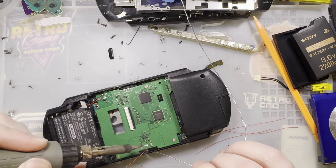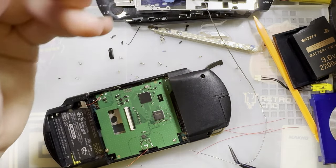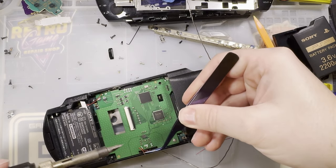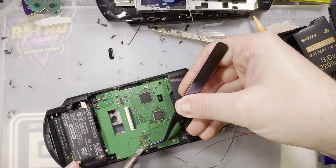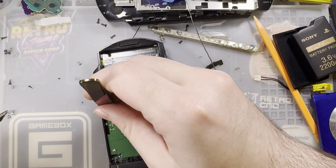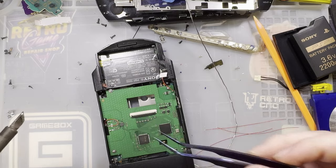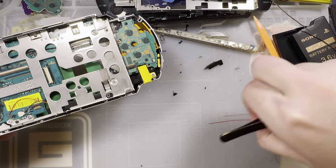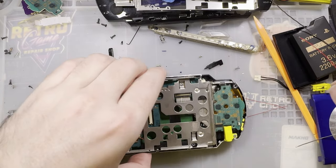And normally I recommend testing this stuff before soldering it together, but unfortunately we can't really test the audio without soldering in the audio. I 100% do not recommend soldering in the shell, but kind of past that point, unfortunately. I don't know if this can be assembled easily if you don't solder it while it's in the shell.